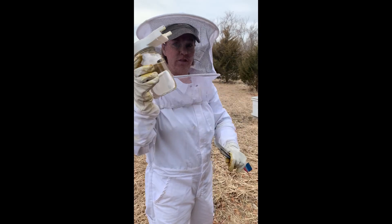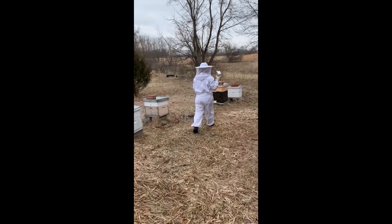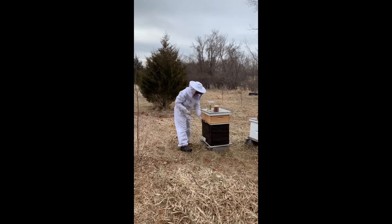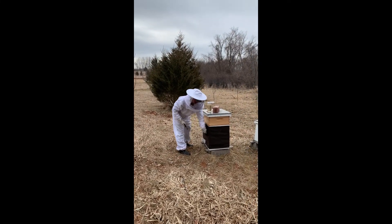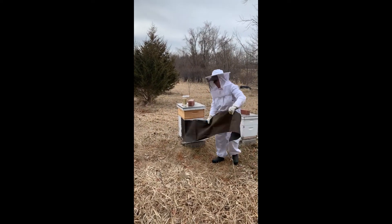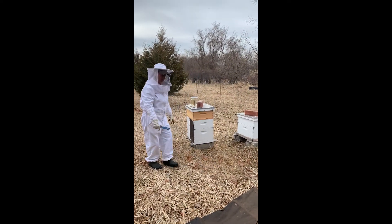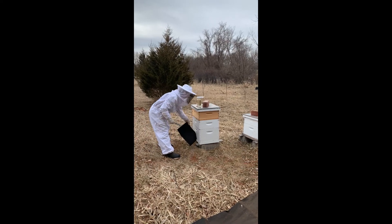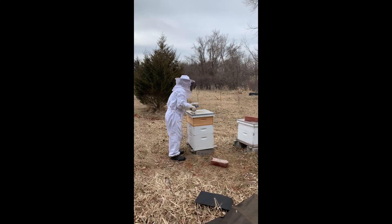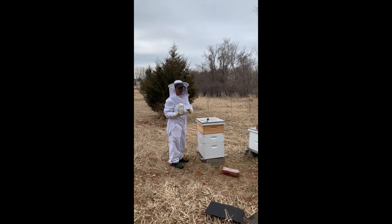I have my veil on, my hive tools, and my food. You'll see this hive actually has tar paper on it, which I need to take off. Yesterday it was in the mid 50s and my bees were a little upset, probably because they're a little bit warm. Bees always keep the hive about 93 degrees in temperature. In the middle of winter the hive group gets down pretty small, and I want to make sure we help support that heat production by having that black on the outside.